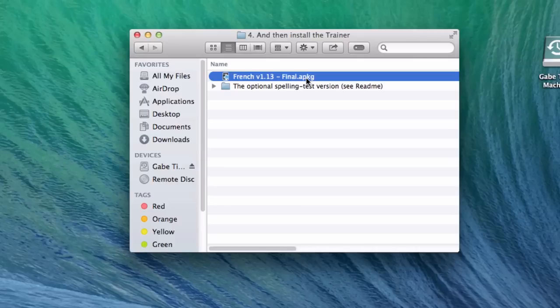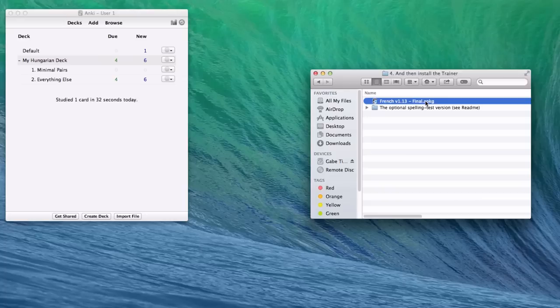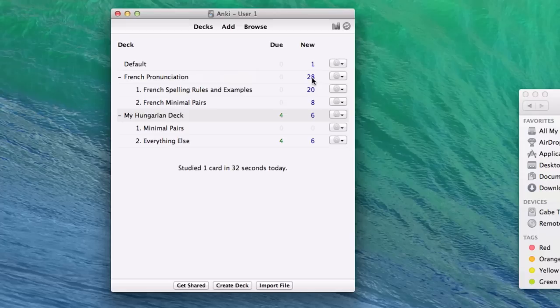And as we talked about in some of the earlier tutorials, to install an Anki deck, all you have to do is double-click it. Just open it up, and it will open up in Anki. And so it says 614 cards imported. It shows me the 28 I have to do today, because it doles them out in daily increments.